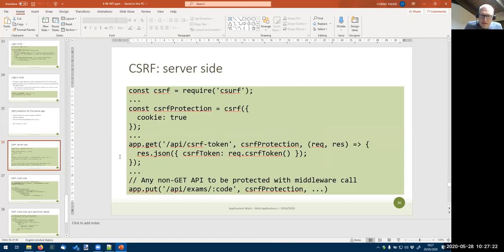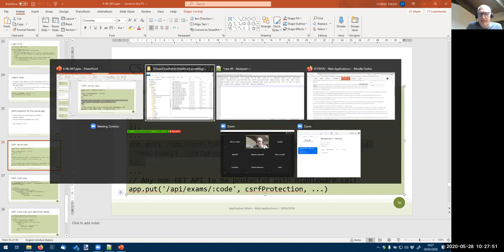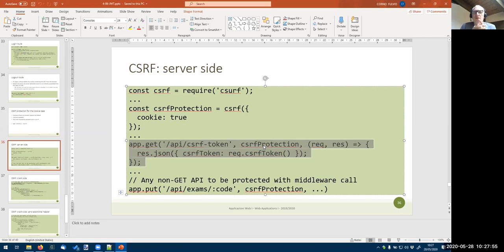Okay, so this one is special because it's the API for generating the token. So it's not a normal API like the REST. It's not a REST endpoint because it doesn't give any entity description in JSON. It's a special one, so it doesn't count as a normal API. So the CSRF is not used for authorization, okay? Whether the API is valid or not to be called is decided by the JWT token. So if you have a valid token with a valid user, then you are supposed to carry on with the request.